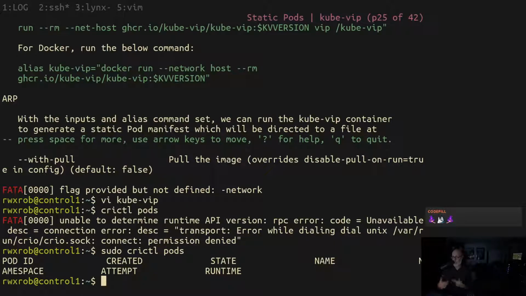I need to get there. Right now, I'm only concerned with the fact that it doesn't support the --network argument, and that kube-vip has no knowledge of crictl. I would love them to add a little blurb about how to do this with crictl, because that seems like the new normal. CRI-O, more and more people are picking it up. I'm kind of happy, actually.